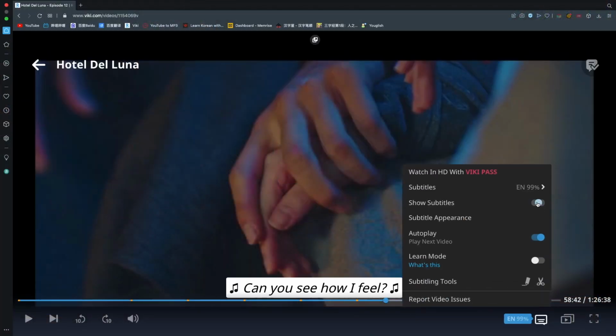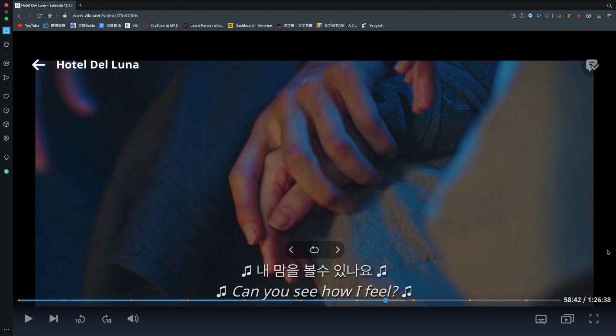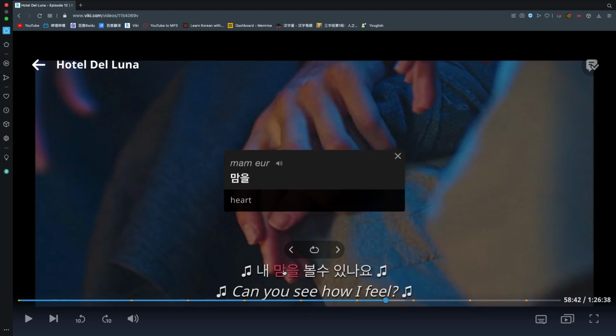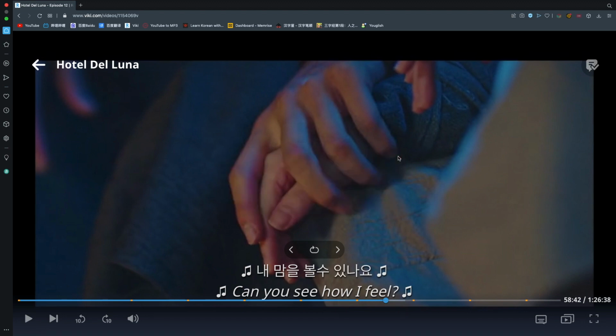But having said that, this function is quite similar to Viki Learn Mode, and it's actually better than Viki Learn. Viki is a website where you can watch Asian dramas, and if you turn on the Learn Mode, it basically gives you subtitles in both languages, in English and also in the original language. And on top of that, you can hover over the words and get the pronunciations and the definitions. Now, Viki actually makes a lot of errors. I would say maybe 70-80% of it is correct, but maybe 20 to 30% has problems. This app does not make nearly as many errors as Viki does, so that's already an improvement.